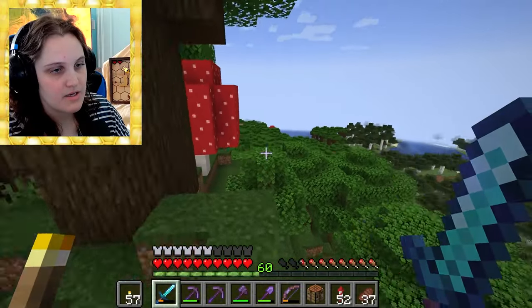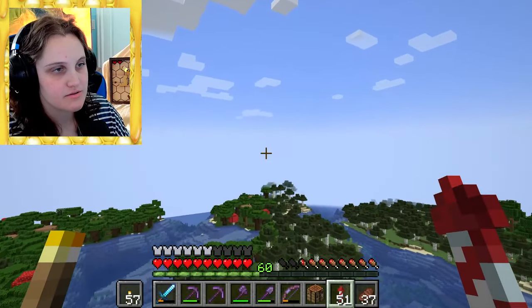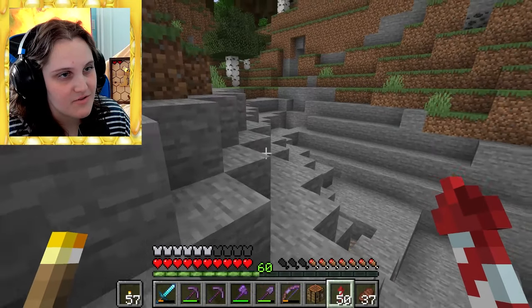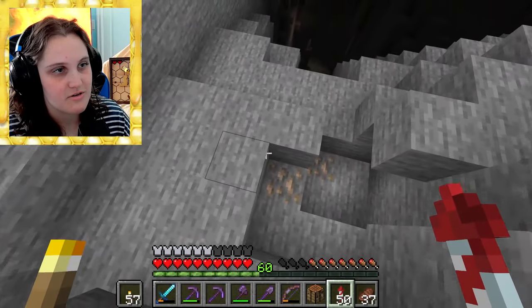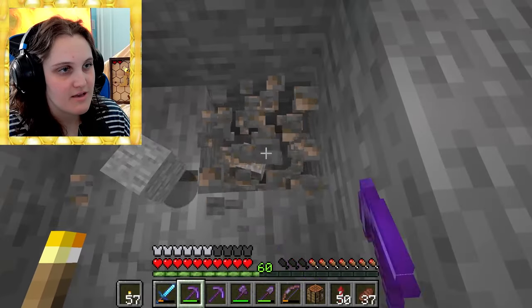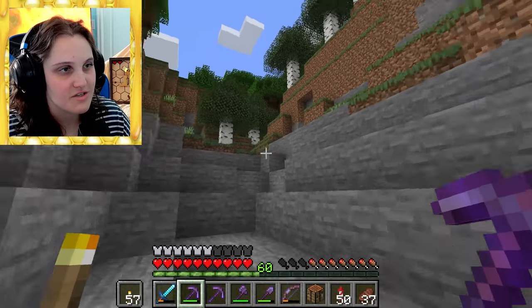I'm on my way to find some dogs. Wow, caves attract me. I don't know what it is. Every time I see a cool cave, oh, iron. I don't need iron, but you know what, I'm taking it. Every time I see a cool cave, I'm just attracted to it. I just want whatever ore is inside.